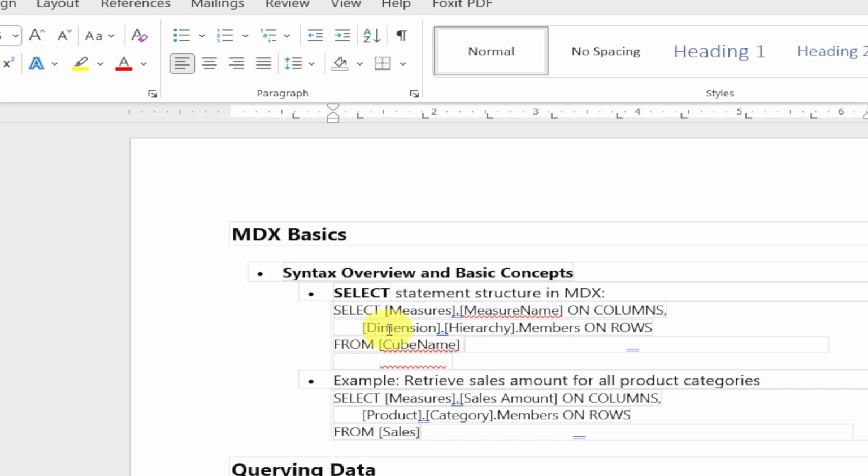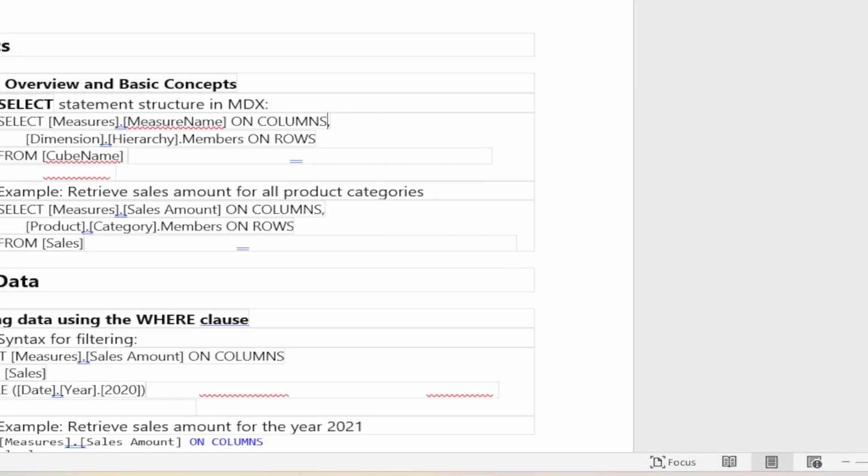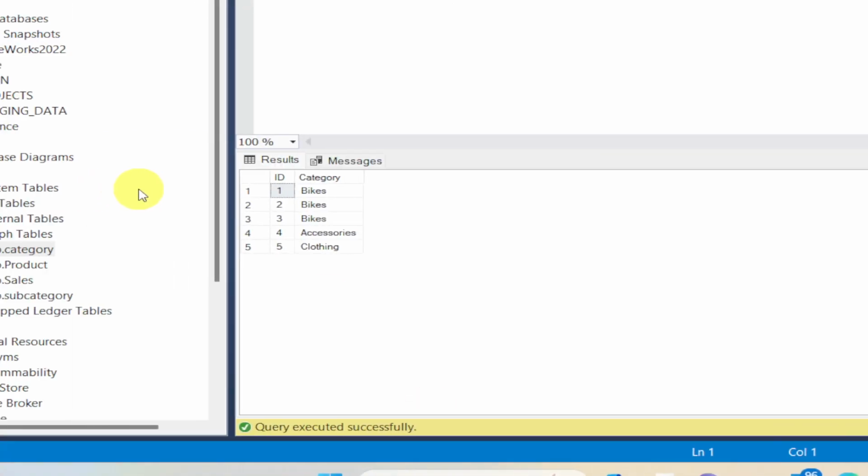Dimension, whatever the dimension is, its hierarchy and its members. Like we can pinpoint the member also. You will be familiar with the member when we work with our MDX queries. So member is something, let me explain it for you.